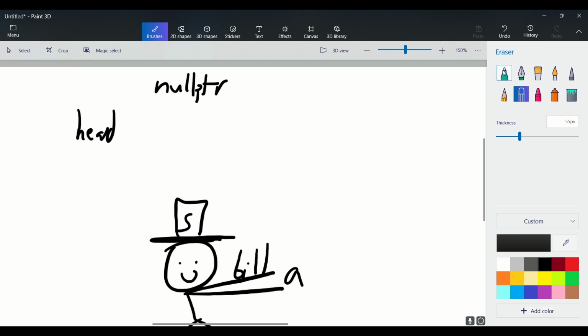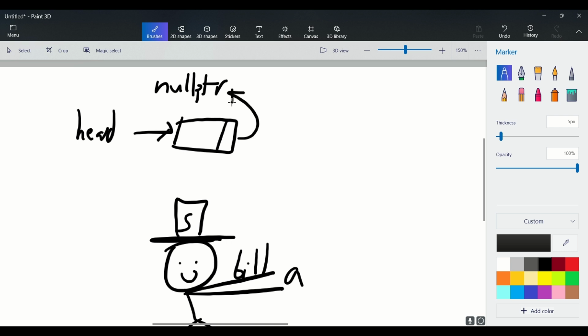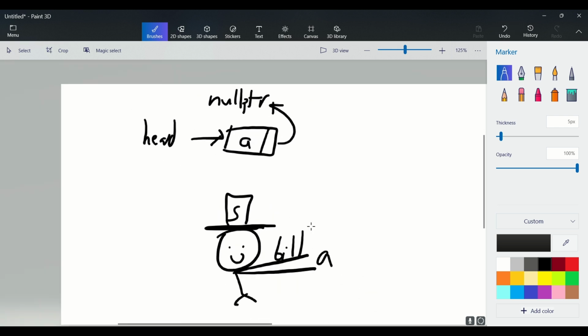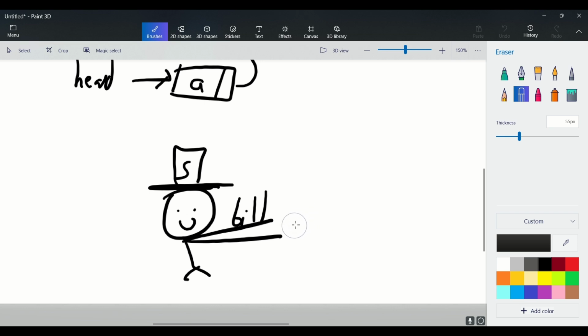Head's gonna point to this new node, and in this case, it's gonna have a null pointer right here, and then it's gonna be A. Let me make better handwriting. Okay, A, right?